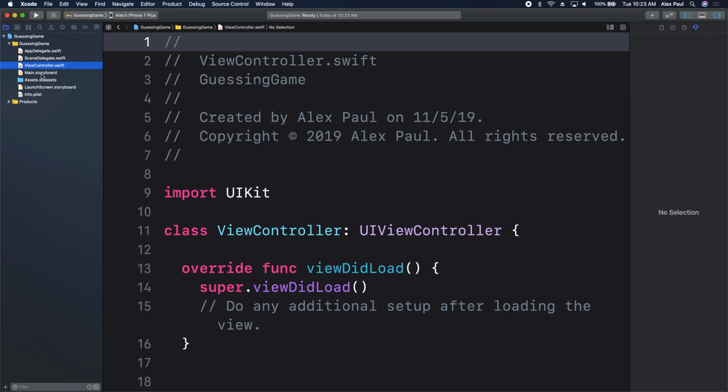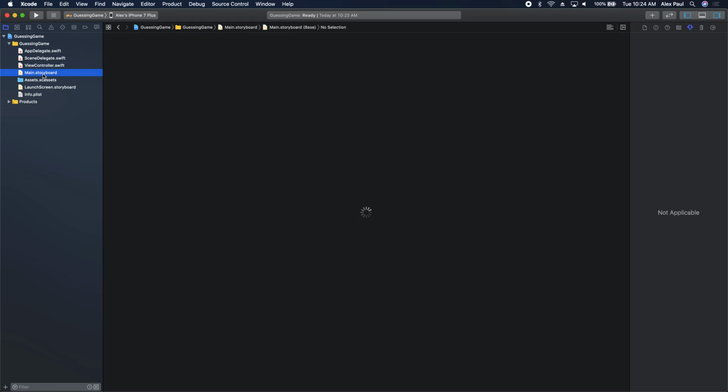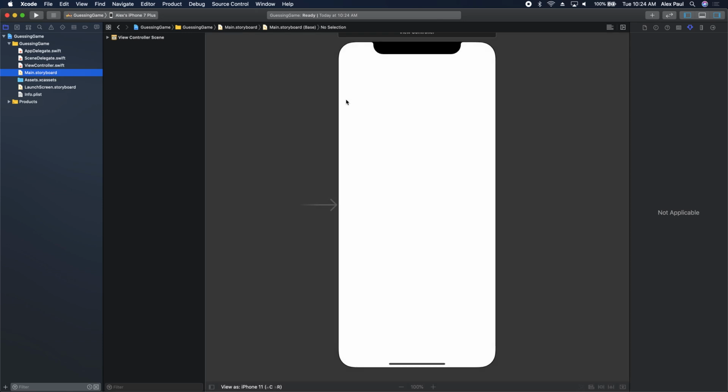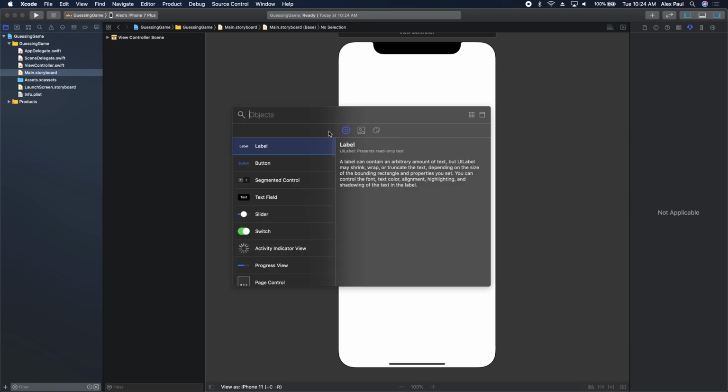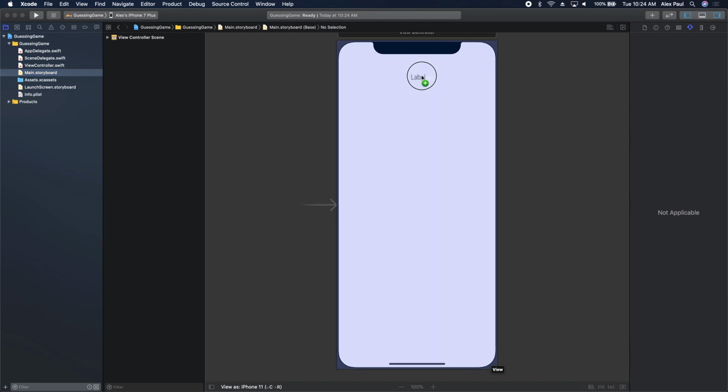Okay, let's go to storyboard. Everybody's created the project, correct? It's called Guessing Game. Let's navigate to storyboard. Okay, so in storyboard, we have one view. For now, we'll have one view until next week where we'll have multiple view controllers. Right, so for now, we have one view. Let's go ahead and drag in a label. Get access to the library, Shift Command L, drag in a label. I'll position the label close to the top here.